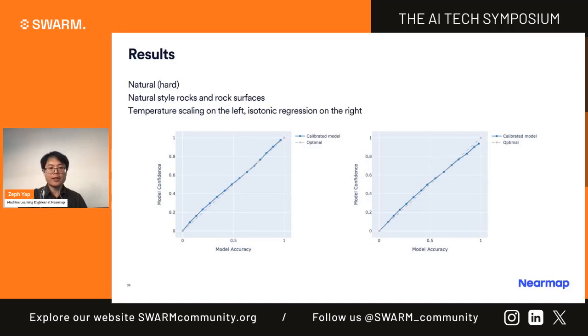Just out of curiosity, let's look at what would have happened if we used isotonic regression instead. On the graphs, you see temperature scaling on the left, isotonic regression on the right. Both graphs actually show a quite well-calibrated model. If you look at the top right of the graph, you can see slight differences. It's a little bit harder to say which of these calibration types is better without looking at the ECE, MC, and F1 scores holistically again.